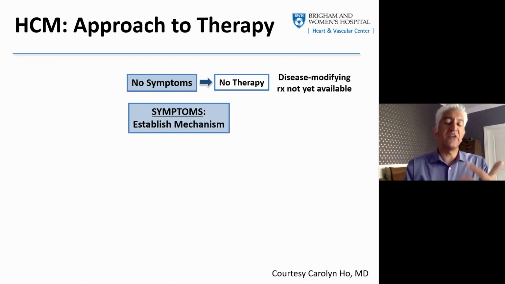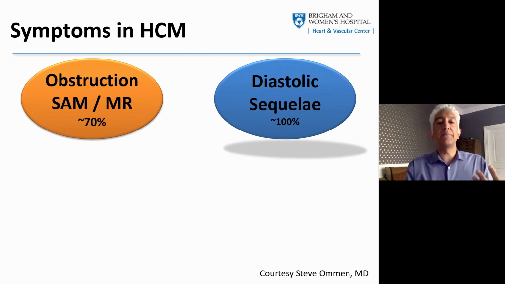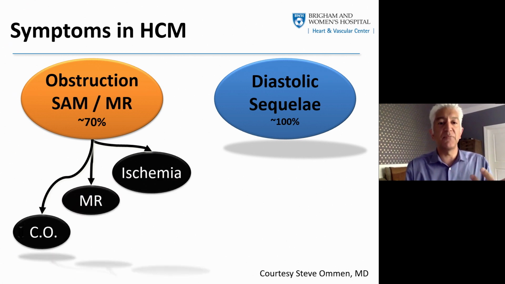If they have symptoms, the question then becomes, do they have hypertrophic cardiomyopathy with obstruction, or do they have non-obstructive hypertrophic cardiomyopathy? Well, what do I mean by that? About 70% of patients with hypertrophic cardiomyopathy have dynamic obstruction from the septum and the anterior mitral leaflet of the left ventricular outflow tract due to systolic anterior motion, that's called SAM, of the mitral valve. And this results also, because of drag from that jet leaving the ventricle on the anterior mitral leaflet, in some mitral regurgitation. Another proportion of patients, because the ventricle is formed abnormally, have diastolic dysfunction and are short of breath on that basis, even in the absence of obstruction.